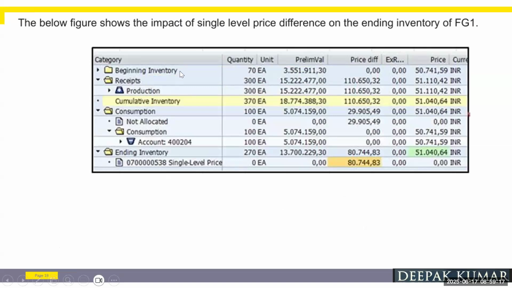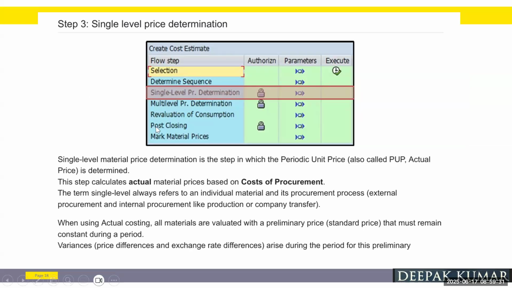So this is what happens of single level in CKM3N. There's no accounting entry posted in all these steps. Only in this post-closing step, we have accounting entry. So we can run this multiple times before month end to catch issues, because it will show up in CKM3N. You run this multiple times normally, every day maybe as a good practice to catch big issues, as many times as you can do.